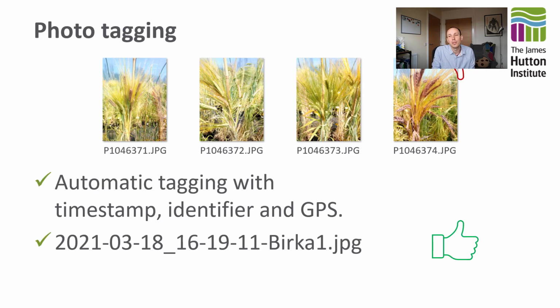Often you want to take a photo of something you see while you're out phenotyping, so something that looks interesting or out of place. Or you just want to create a catalog of images for all your plants. Previously, that would involve using a digital camera or the phone and then taking the photos, and then at a later date renaming the files to reflect the individual you've taken the photo of. That's a very tedious job and can often lead to mistakes. GridScore can help with this by automatically tagging images you take with the current timestamp, the identifier of the individual, and also your GPS location, removing the need to manually rename dozens of images.